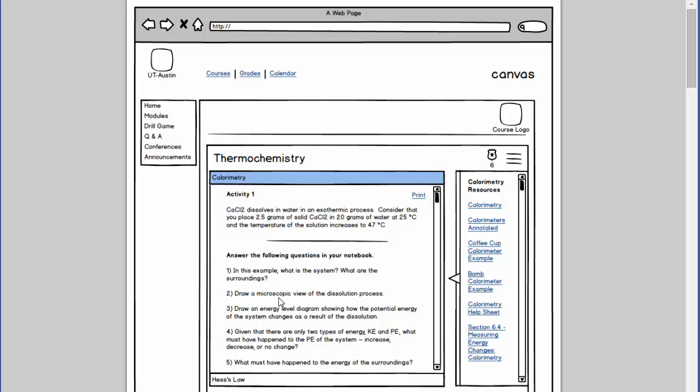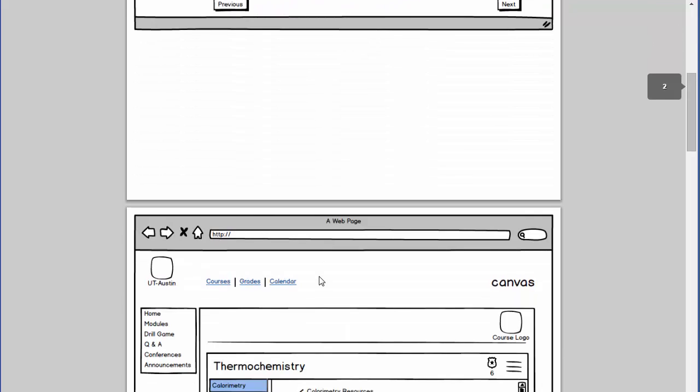One of the biggest changes we made at that point was that students were telling us that having to flip back and forth between a PDF or a printout and the digital tool, the online tool, was causing confusion, so they wanted us to consider actually incorporating the text of the activities in the tool itself rather than sending them out to a PDF. So that was one of the biggest changes we made at this point.